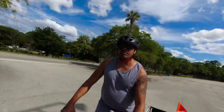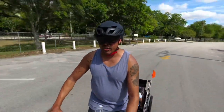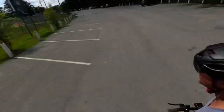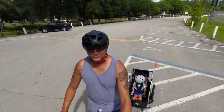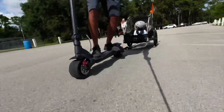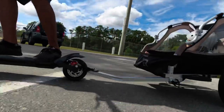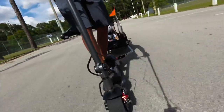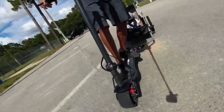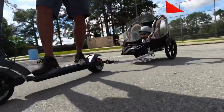I'm only going like 11 miles an hour right now, but I can feel the power. It wants to go fast. But over here, guys, you can only go 10 miles an hour, so actually over the speed limit. Oh wow. You guys can see the mod that I did on the bicycle trailer, and it's holding fine without a problem. It did a good job, and I couldn't even feel anything. I don't even feel like I have a trailer behind me with this 1000 watt motor.